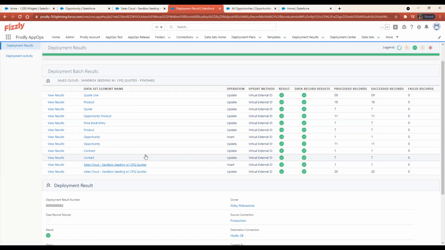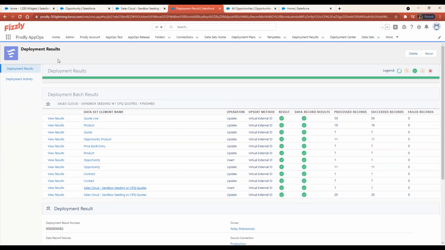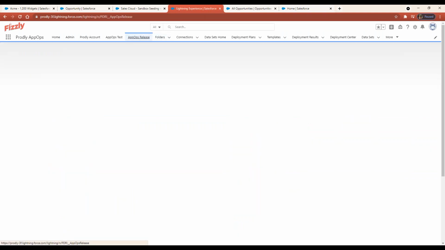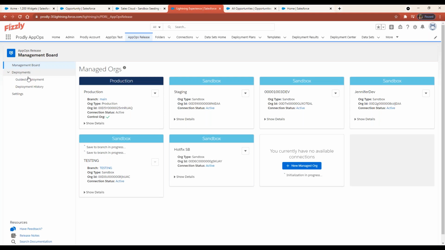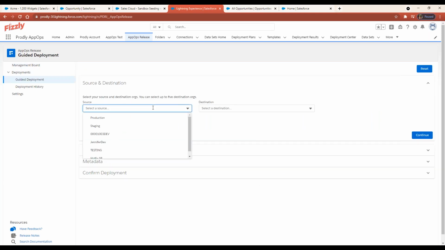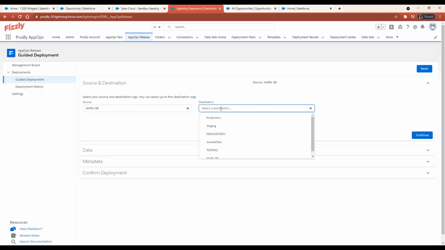This just happens in reverse. So now when you come in, I'm just going to go through and show you what this looks like. I'm going to use the exact same data set. This time we're going to go from hotfix sandbox to production. Or if we want to be super safe, we can bring that into staging if I really wanted to. Or we can move it straight back into production.